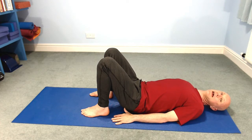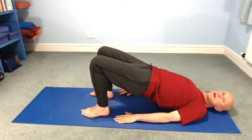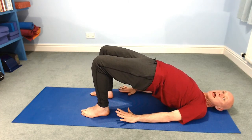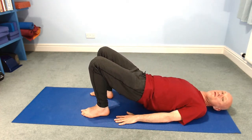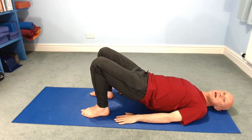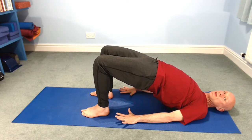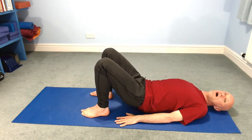and an exhale, and then start to lift your hips away from the ground. Inhaling, 2, 3, 4, 5, 6. Hold 2, 3. Inhale, lower, 2, 3, 4, 5, 6. Hold 2, 3. Inhale, lift, 2, 3, 4, 5, 6. Hold 2, 3. Lower, 2, 3, 4, 5, 6.